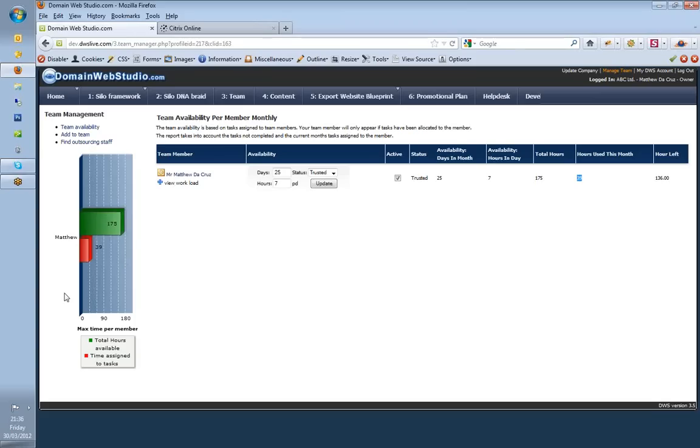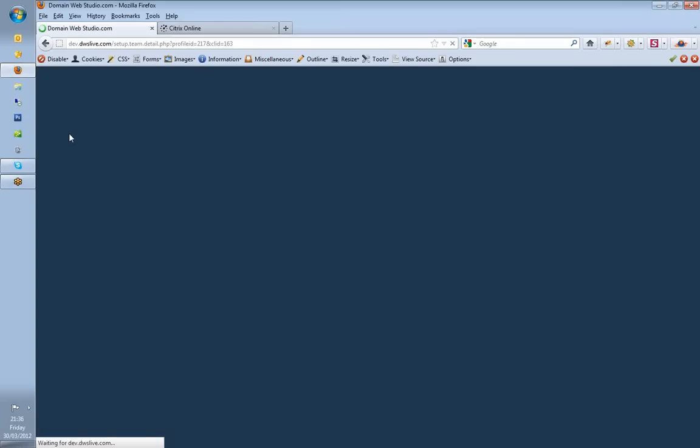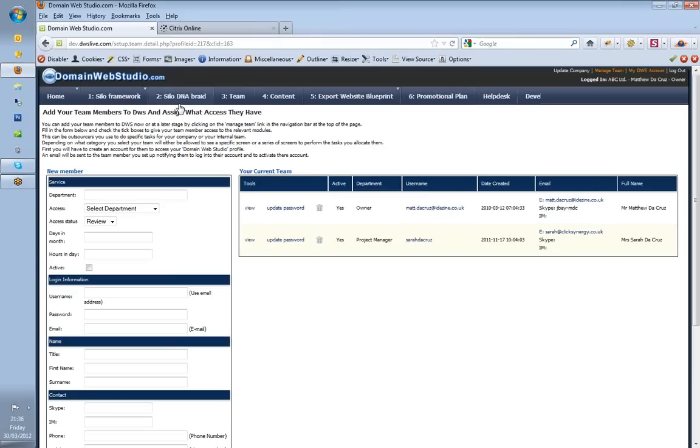So if you've got 4 or 5 guys working for you, you'll very quickly see how much of the time the guys are actually going to use, and you can assign more work to me and really optimize their time. This is one of the things we did in the call centers to view how busy the guys were. We click on the plus sign and it breaks it down by project. So on credit repair, I've got 36 hours, and then on serialthecruise.com, there's roughly 3 hours worth of work sitting there waiting for me to do. Excellent. To add a team member, simply click that, and you can just fill in the added person into the team for you.